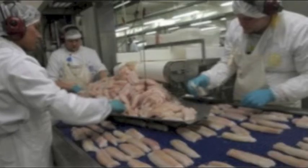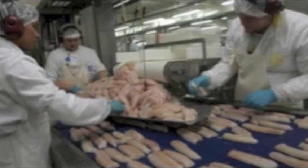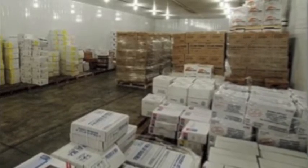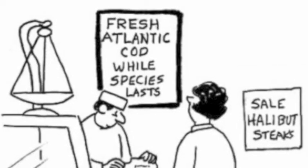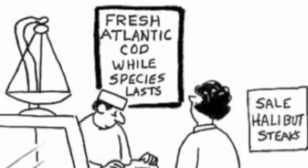The fishermen then sell the cod to processors, who perform the dirty work of heading, gutting, and scaling the fish. The processed cod are then purchased by wholesalers, who buy in large quantities. These large quantities are then dispersed and sold to retailers, such as restaurants and fish markets, who desire smaller quantities of cod.